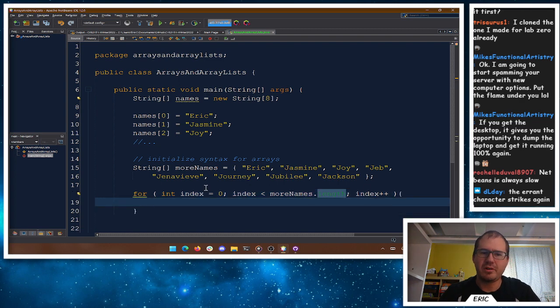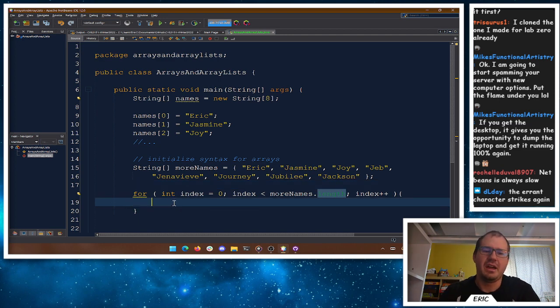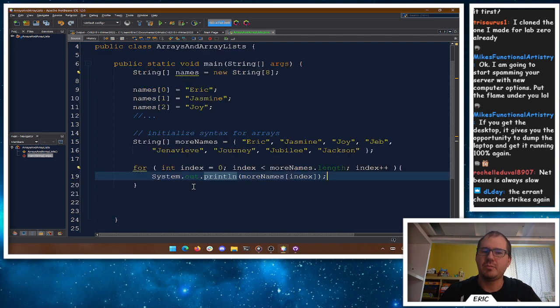Now, I know some people are fond of the letter i. I hate the letter i. I will always write out index because it's not hard, and a lot of times I get confused looking at i's to see if it's an L or other characters. A single i is not the worst thing in the world, but I definitely prefer index. We can say, I want more names of index, and I can print my values out.